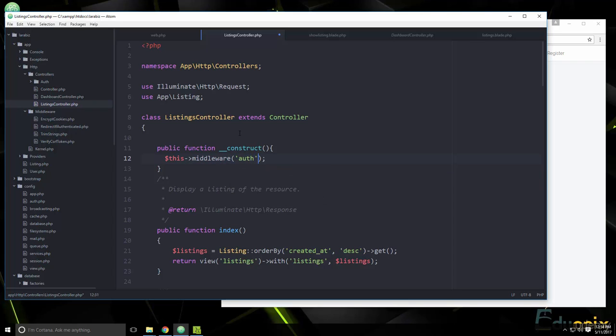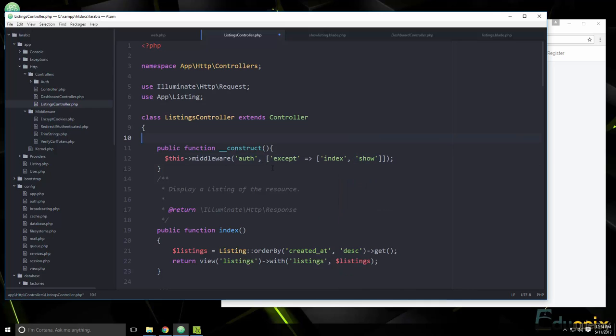Now if we wanted all of these to be protected, that would be fine, but we want 2 of them to not be protected, so we can pass in a second parameter, which will be an array, and we can say except, and then this will actually be another array, and we'll say index and show.